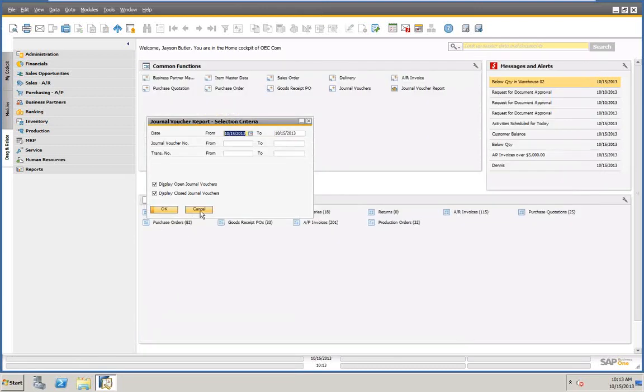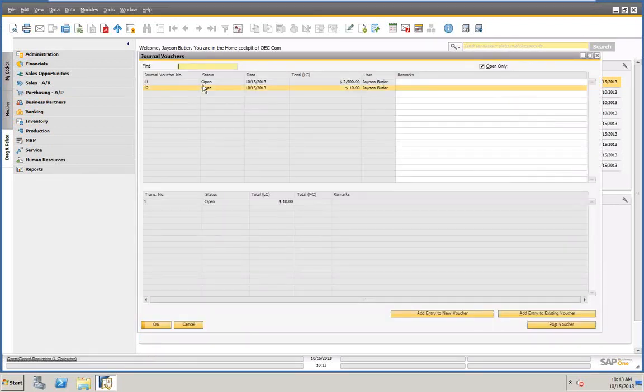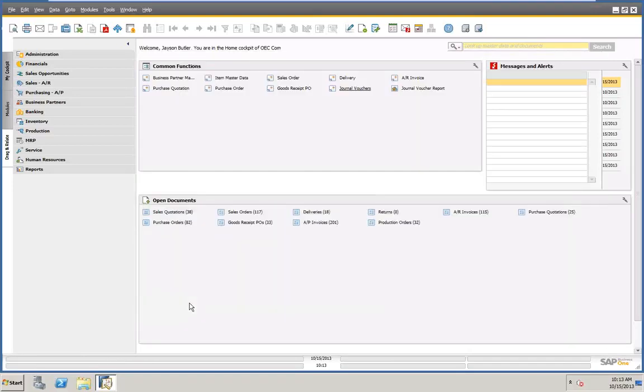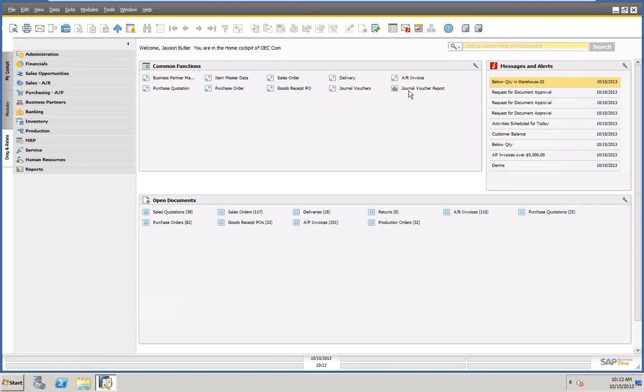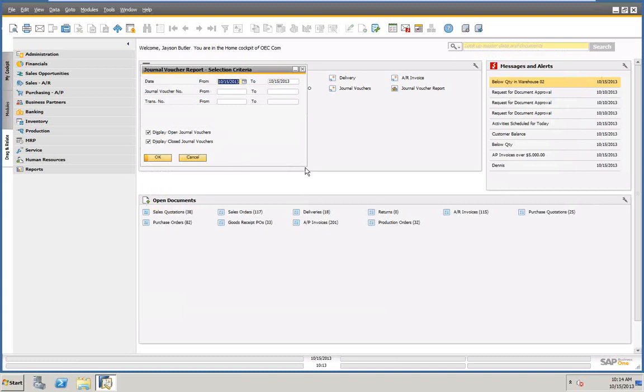In the old 2007, if you went to the journal vouchers itself, and you clicked this, and you went to post, it's going to post everything, so it doesn't give you the flexibility of looking at what's going on without opening it. You're going to post the voucher. The report itself gives you some flexibility on what you want to post.